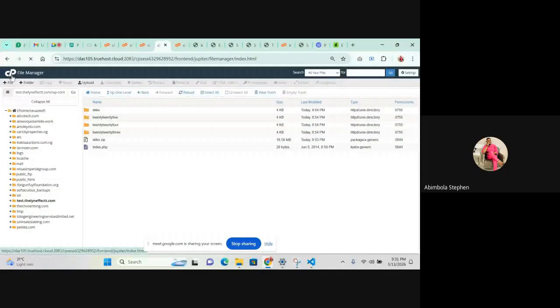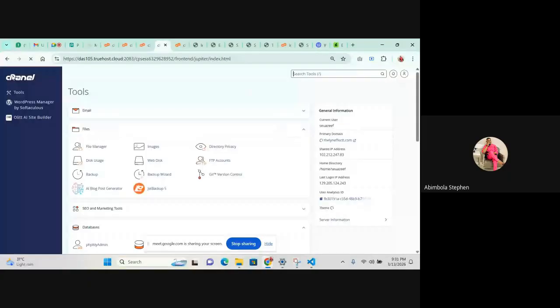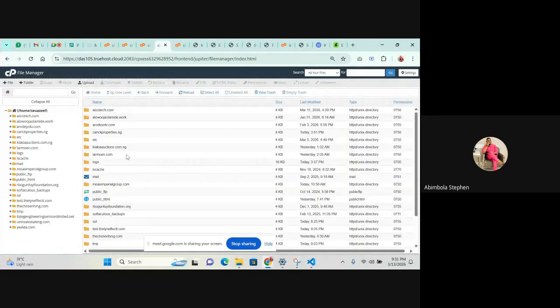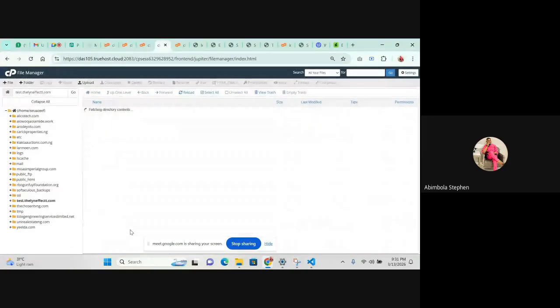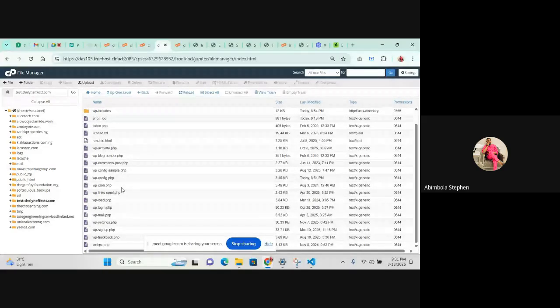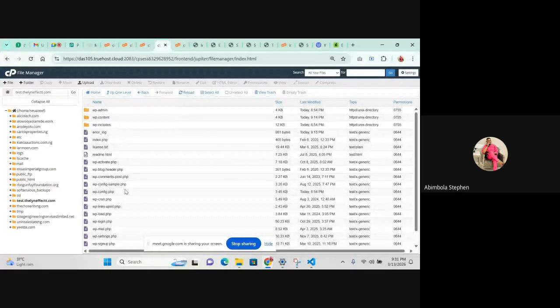So this is the part, right? If you go to your cPanel, after copying, you know that for XAMPP, you copied your WordPress package inside your htdocs. The meaning of htdocs here is the file manager, right? You copy it inside your file manager. You see all these things, right? You will see it also inside your htdocs folder. That package, you see everything here. See your wp-config here.